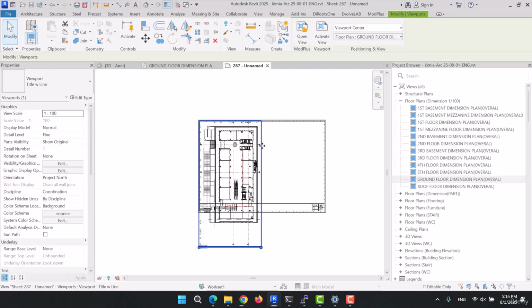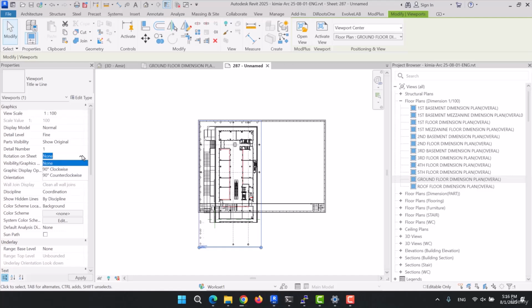For example, in the overall of this layer, now its part plan is like this. We complete information. And now how do I rotate this plan in the sheet? You select this view in Properties. We have a button called Rotation on Sheet. Now, this is on the None mode.